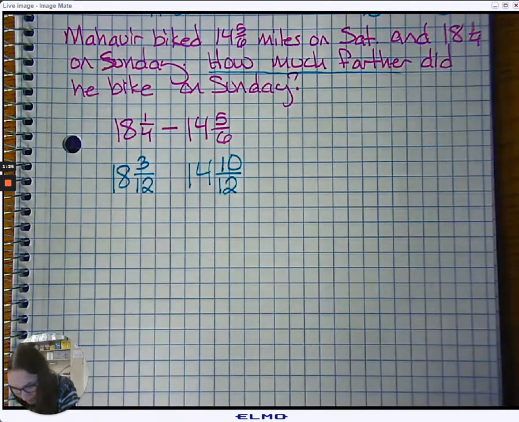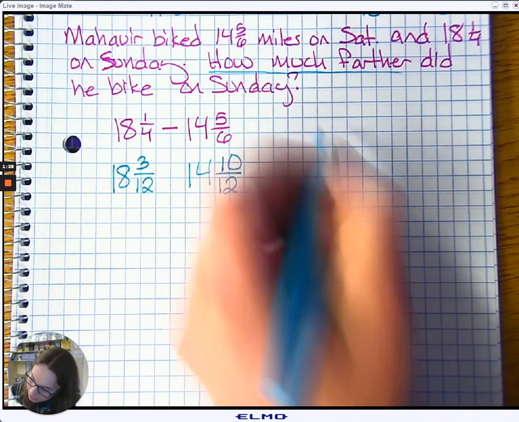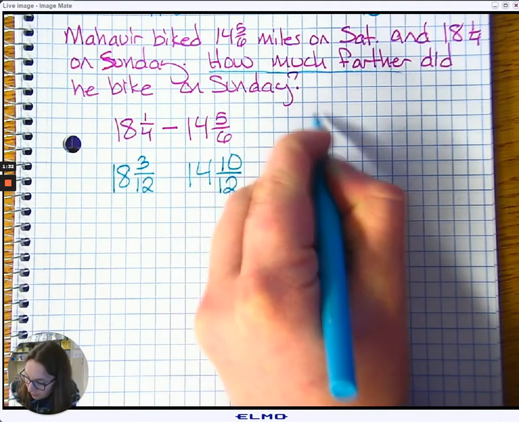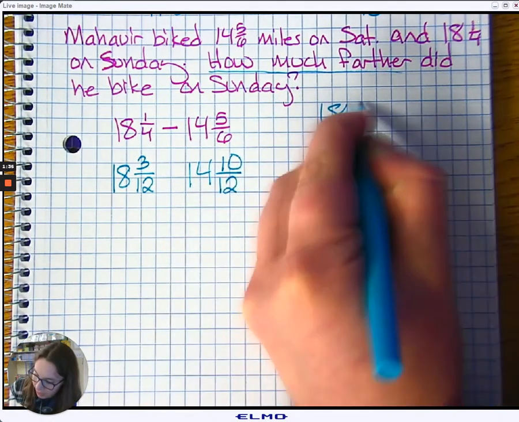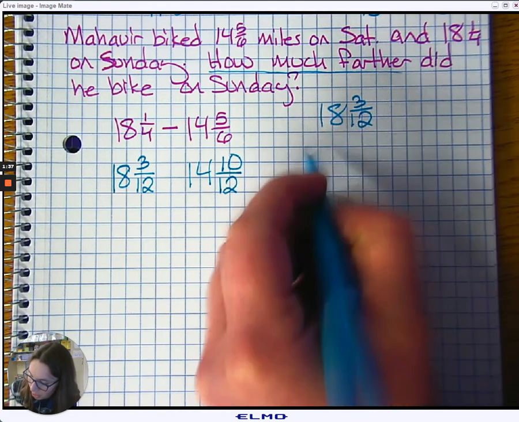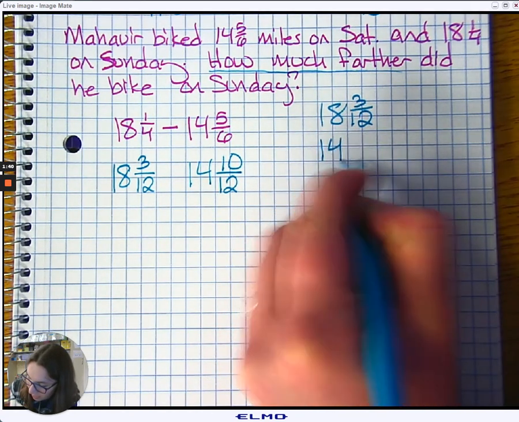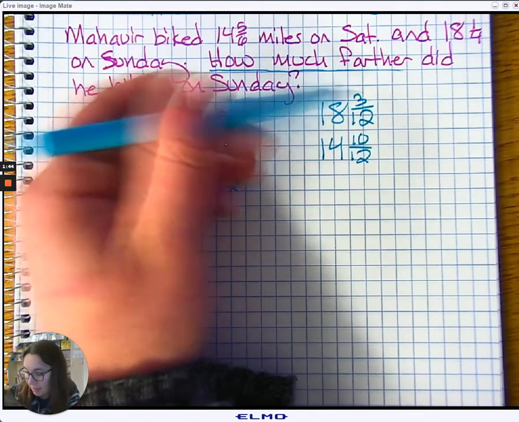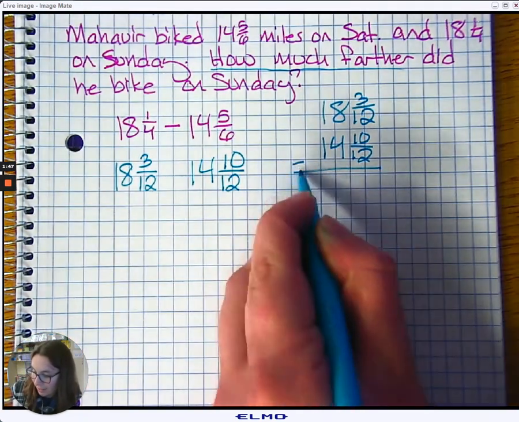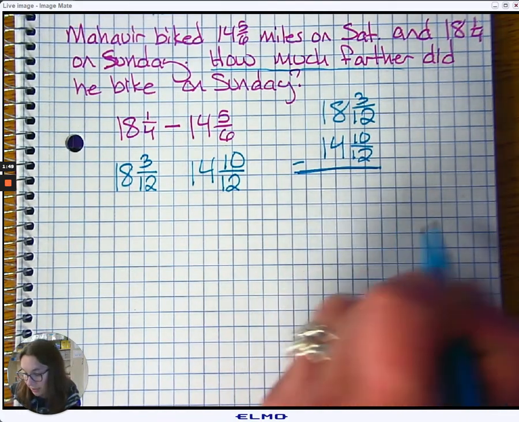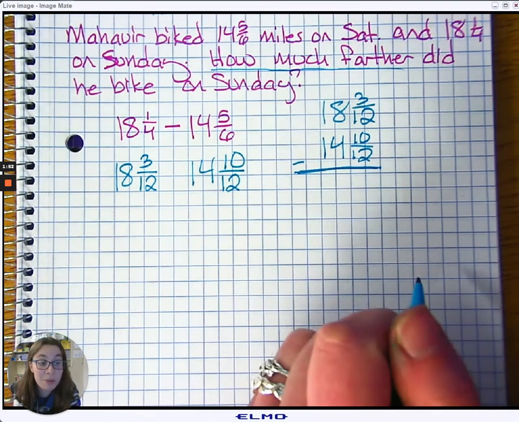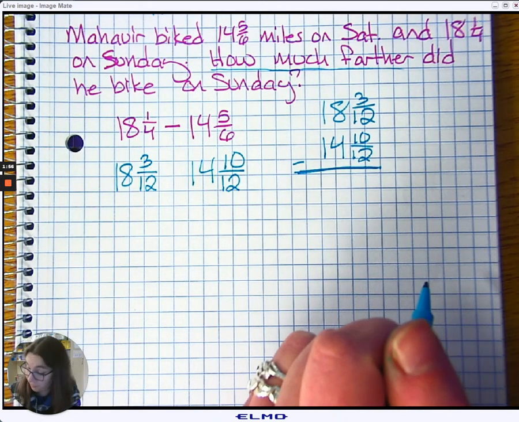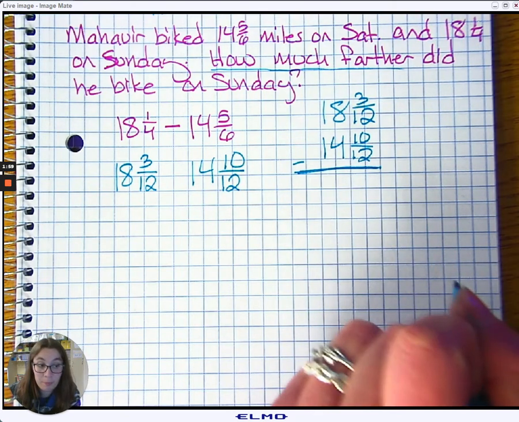Now, what I want to be able to do is subtract, and it's suggested in my book that you write them vertically, which makes a lot of sense, really. 18 and 3/12 minus 4 and 10/12. I don't usually write fractions vertically, but I will for this one. That way I can see my whole numbers and my fractions and I can subtract them like this. If it doesn't make sense to you to write them vertically, then don't. You don't have to do exactly as I do, as long as you're doing the process and getting the answer correct. Now, here's a problem though.